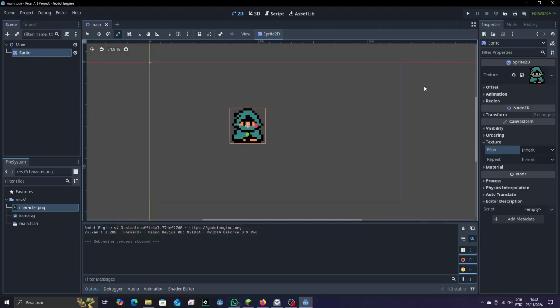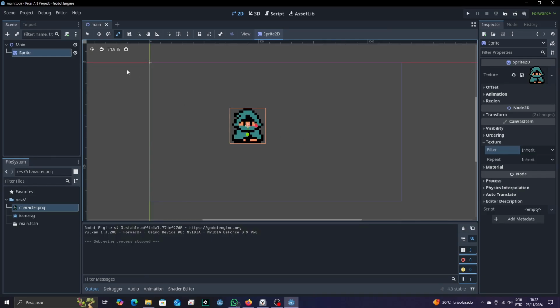One thing that's also a common issue when making pixel art games is that, like I showed previously, the sprites will appear small and then we'd have to scale them up. It would be a pretty tedious process having to apply this setting to every sprite. Thankfully, Godot has some project settings that solve that problem.